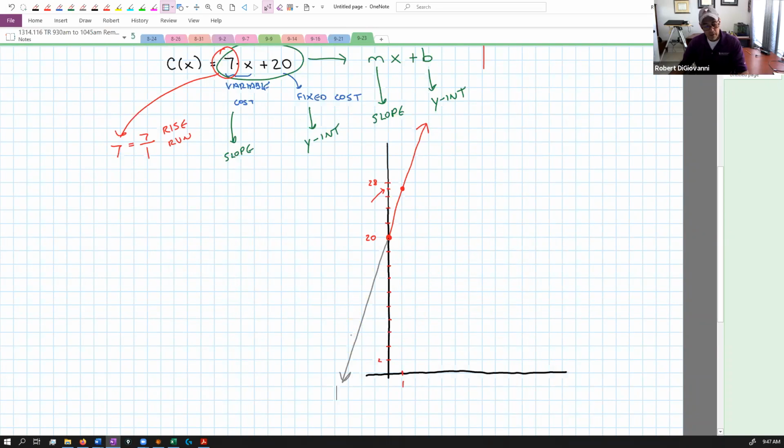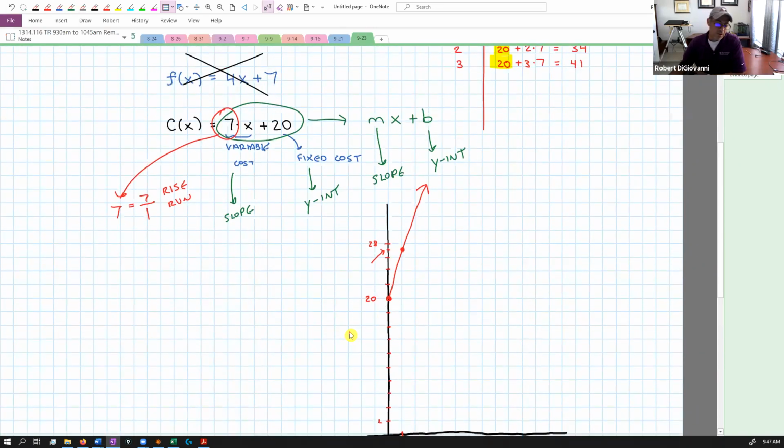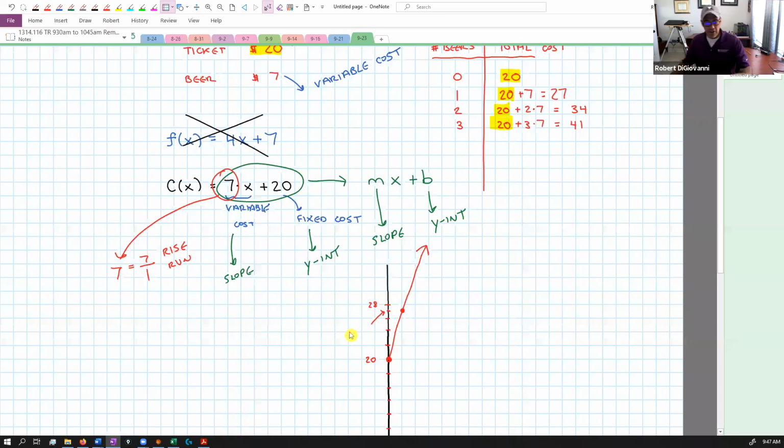This is important because if I started class today and said, hey, everyone, graph the line y equals 7x plus 20, you would draw me the whole line, because I'm not giving you that line in the context of a real world problem. Once I give it to you in the context of a real world problem, then you have to think about what makes sense and what doesn't make sense. Okay, are we good? We understand?